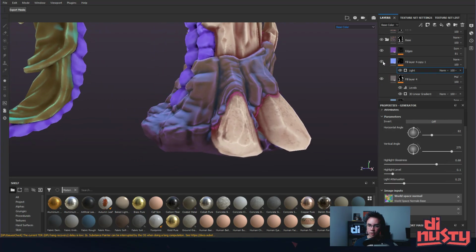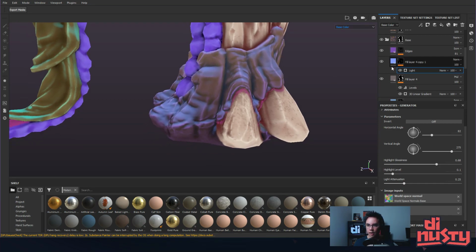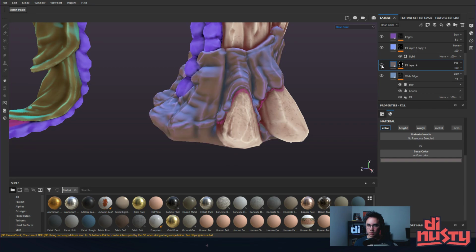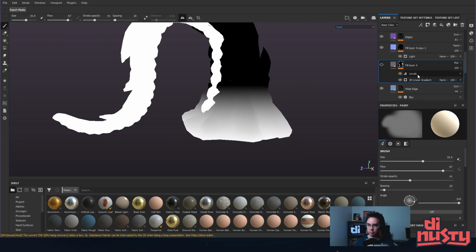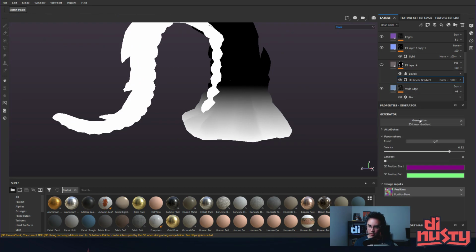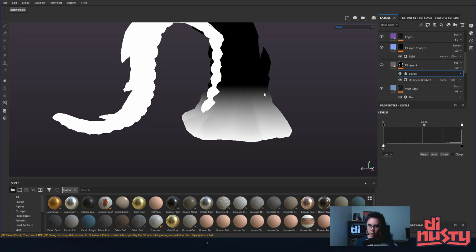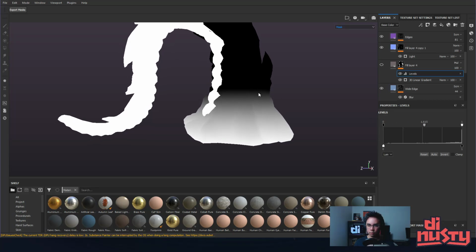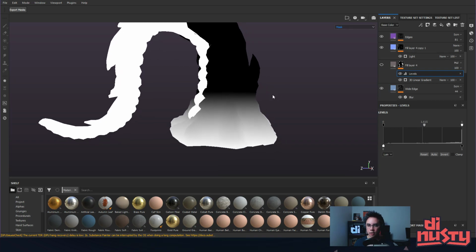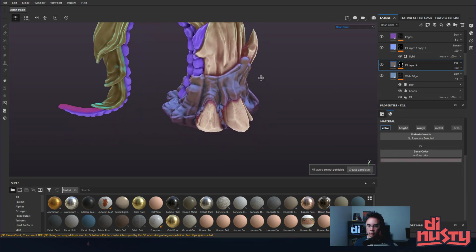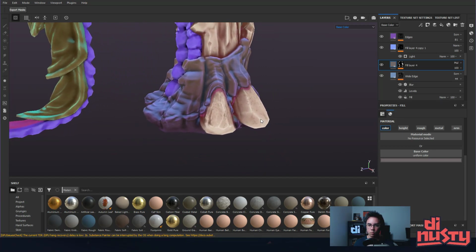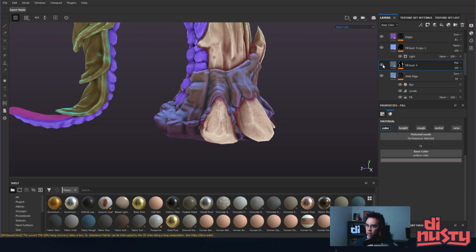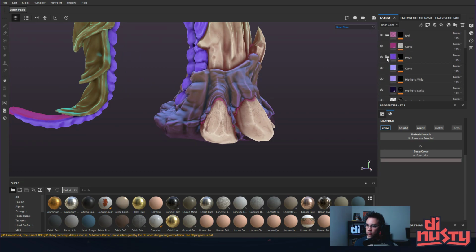Basically I have the top highlight that's happening in the albedo. And then I have, what is this one? This one's a fill gradient, and you can see that's basically the mask here. It's just a 3D linear gradient as a generator. And then I'm just pushing the levels around to change where the gradient happens and how much room there is for the gradient. So let's go ahead, I think what we'll do is get to the bone material, and then we'll see how that goes.